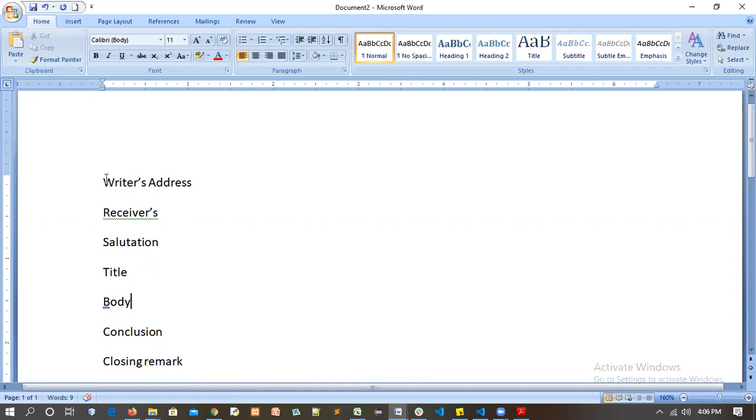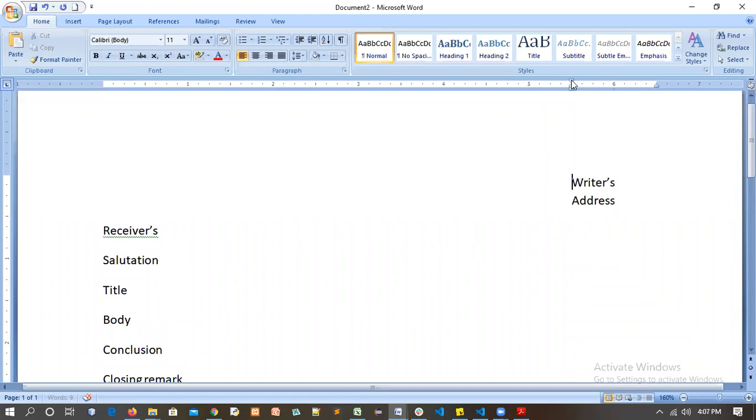We also said that we can move this using the tab. There is a button on the keyboard called the tab button. And you can also do this using the ruler. We also said we can do this by using the ruler. Move it to this place.